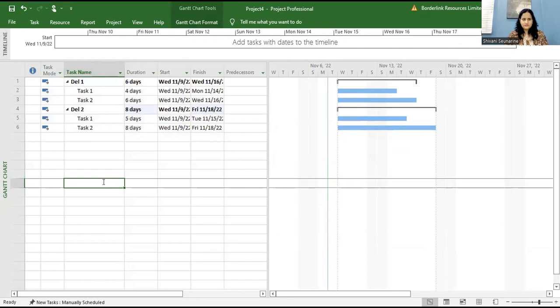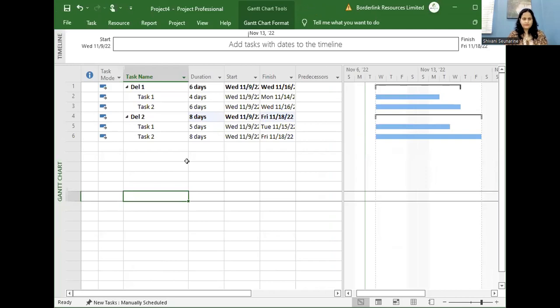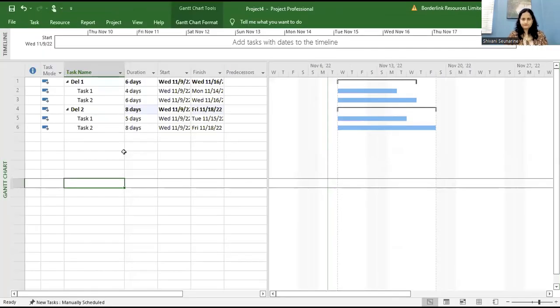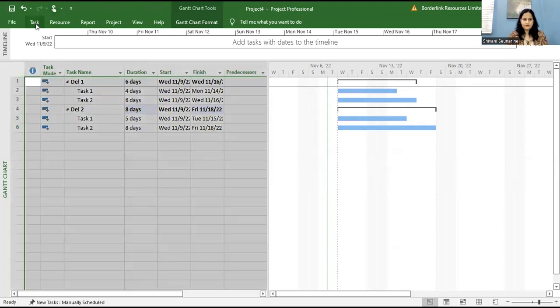Good. I was just changing my screen a little bit. So now I want to change task 1 and task 2 from a finish to start relationship. Well, actually, no, I didn't put it as a finish to start. So I have to highlight everything.